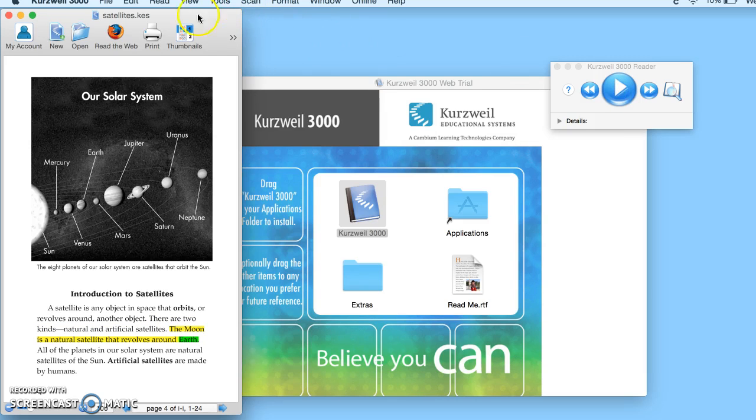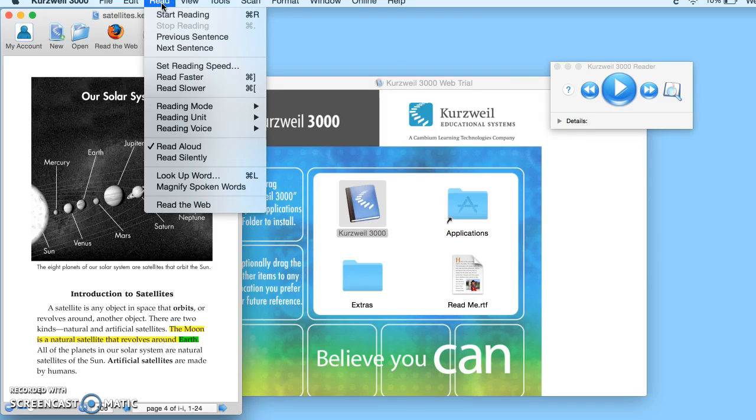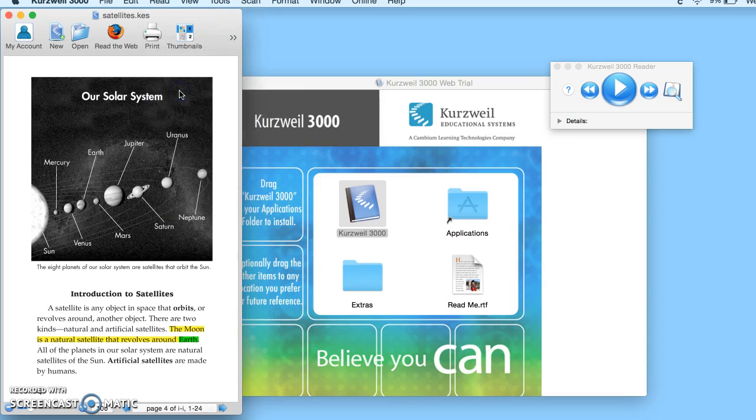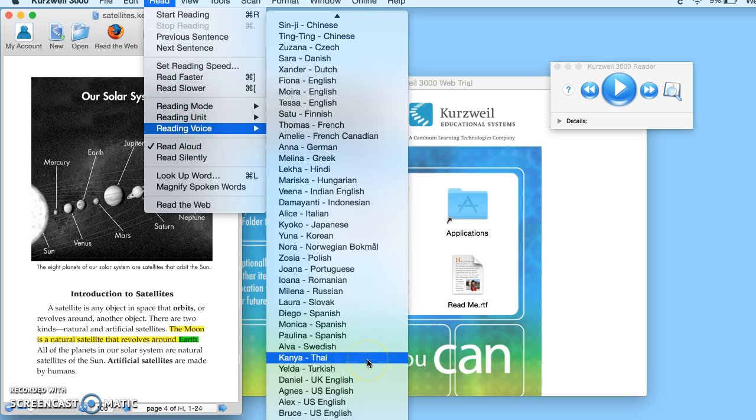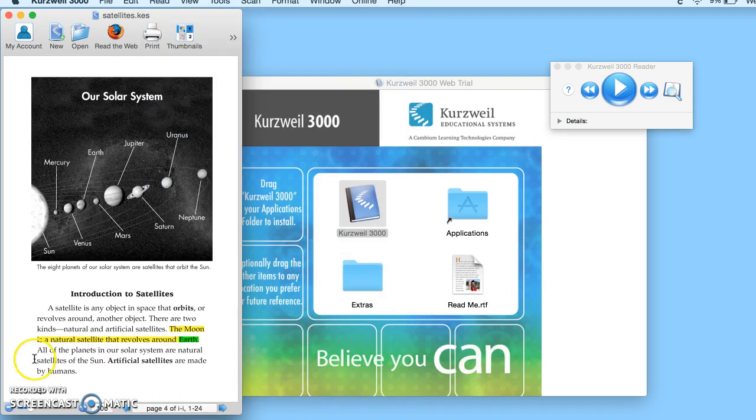Another thing that is great about this software is not everyone likes listening to the same voice, or they may need it to be read slower. So I can set the reading speed by making it slower, and I can also change the voice. So I like Fred much better. And then I put the cursor again in front of where I want it to start, and then press play.